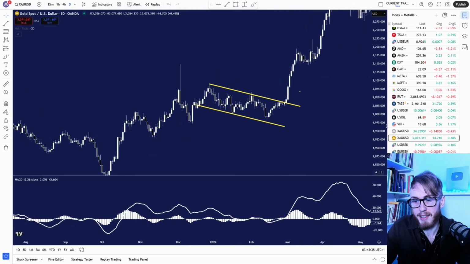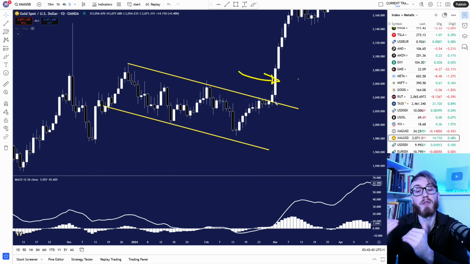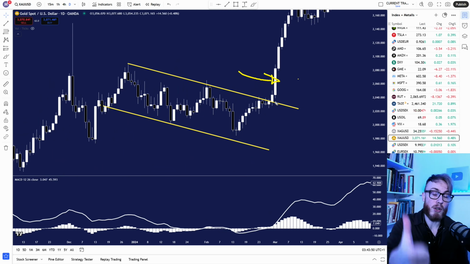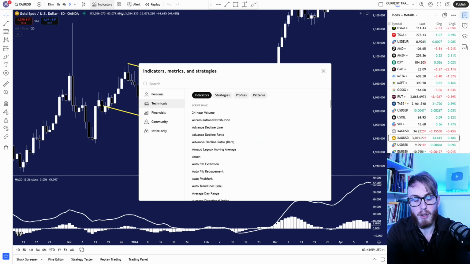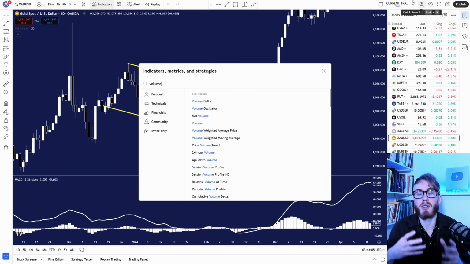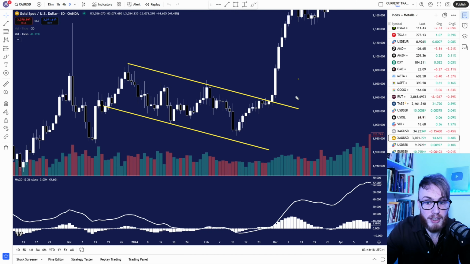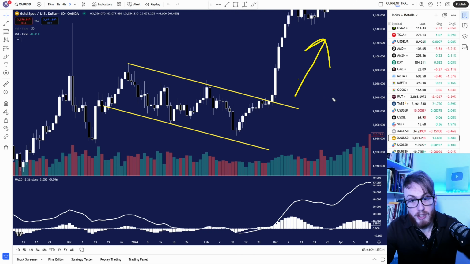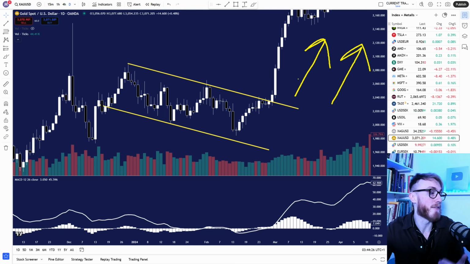And with this momentum candle coming in right here, that we have already confirmed is a momentum candle, we saw the breakout of this structure. So here we are breaking a short pattern, and at the same time we are having a momentum candle. And yet another factor we can consider is the volume. Remember, I talked about this earlier, that volume is another indicator we can use for confirmation. The more volume we have when we see a move towards the upside, the more market participants are agreeing that this is a valid move.